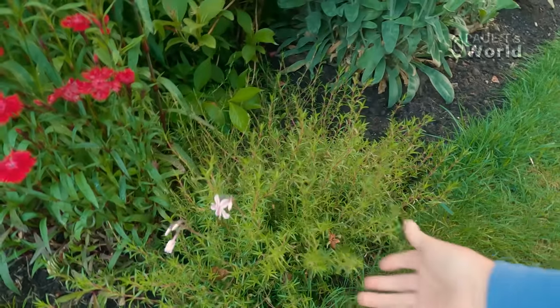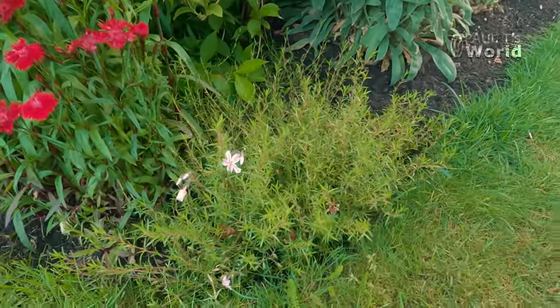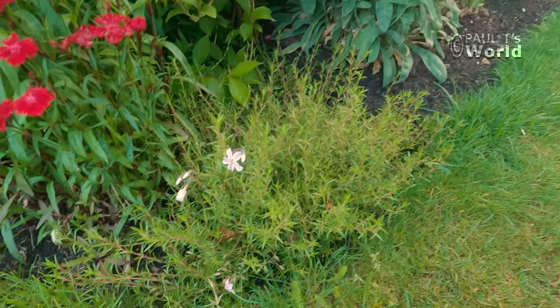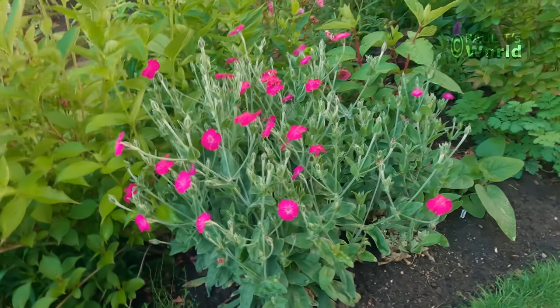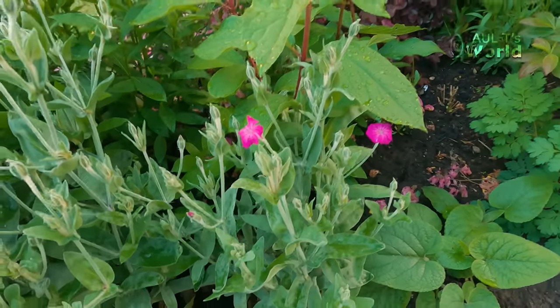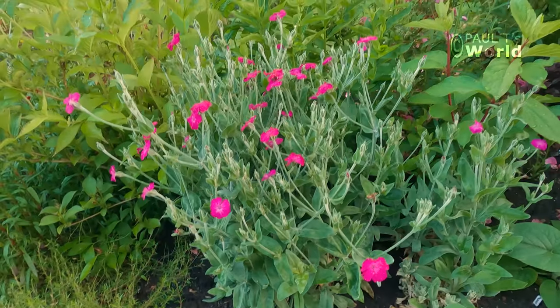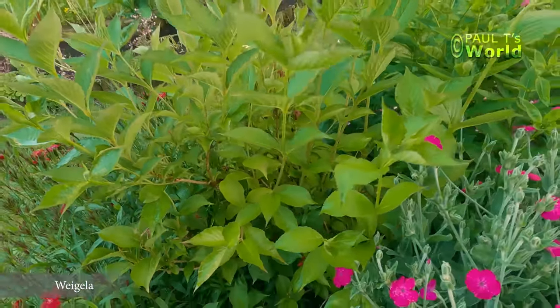The question is, do I shave this creeping phlox off to lower it, or do I leave it? I've got a feeling I'm going to cut it back a little bit - it's obviously flowered in April or May. Red Lychnis - Rose Campion. And in actual fact, this one's red as well. I was hoping this one would be white, but they self-seed so I've got two red ones. The Weigela - there's a little red Weigela. I showed the flowers of that in the other video, it's growing quite nicely.